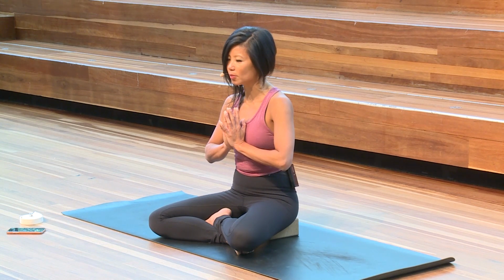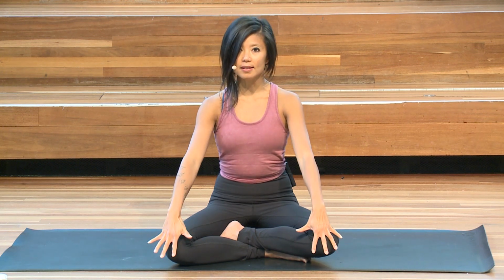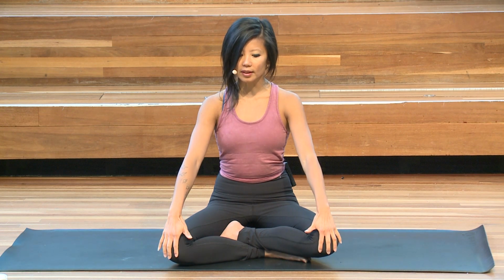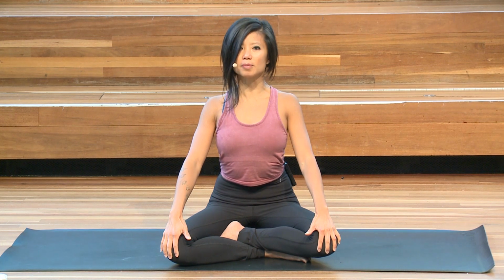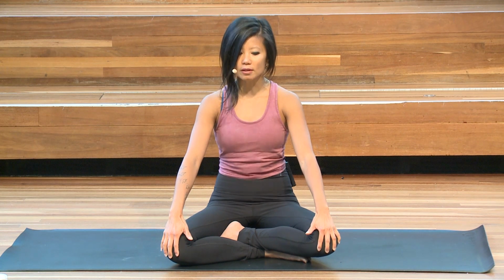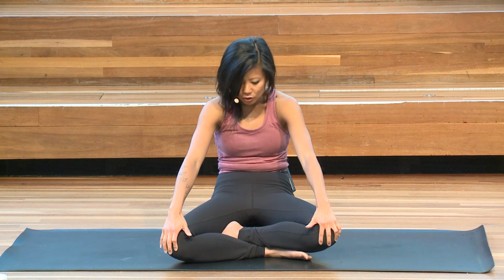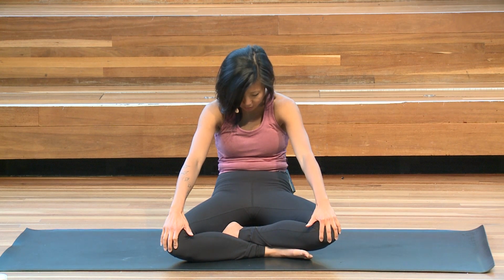Start to blink your eyes open. Bring your palms in front of your knees, on top of your knees. You're gonna find our seated cat and cow. Stay on your block if you're still seated. Let's take a deep breath in. Lift your chest. Just warming up through our spine. As you exhale, tuck your chin, draw your chest towards your mid-back, lower belly drawn towards your lower back. Tuck your chin, tuck your tailbone under.